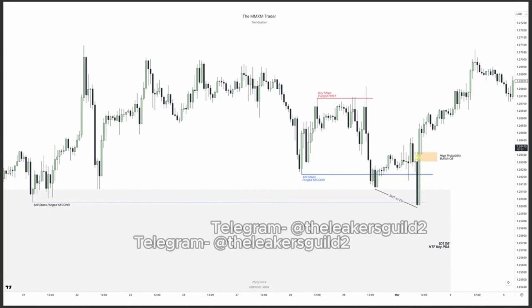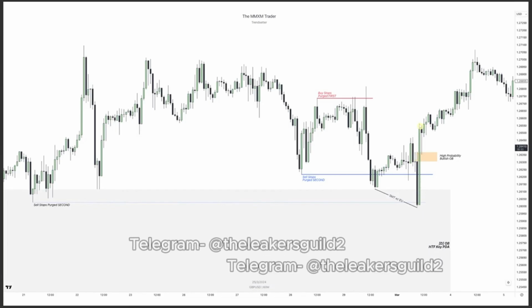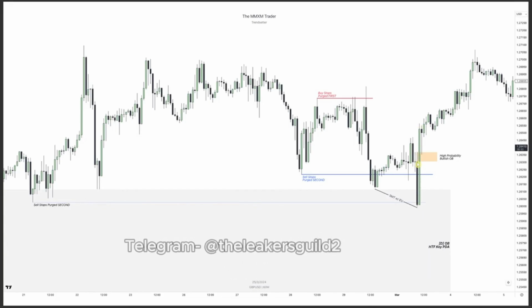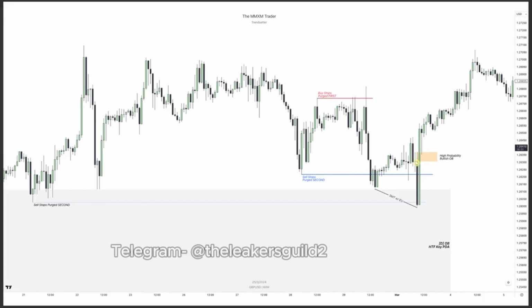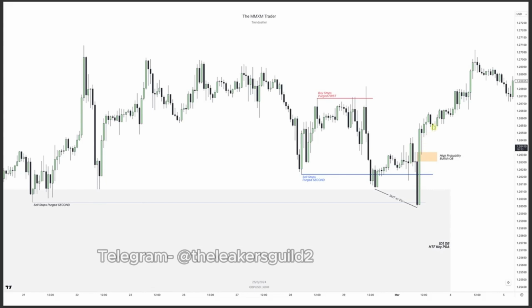So over here we've got that order block, right? We close above it, so we have a change in the state of delivery. We can see the next candle taps back into that high probability order block, right? The wick is also part of the order block as well as the body, and you can see price is very willingly trading away from that high probability order block.